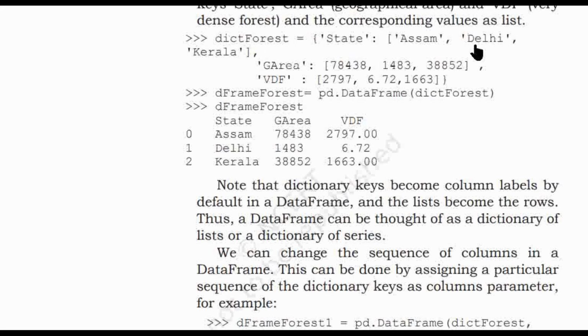State: Assam, Delhi, Kerala. Geographical area, VDF: these 3 values are there. dFrameForest = pd.DataFrame(dictForest), dFrameForest, then State, GArea, VDF with index 0, 1, 2.